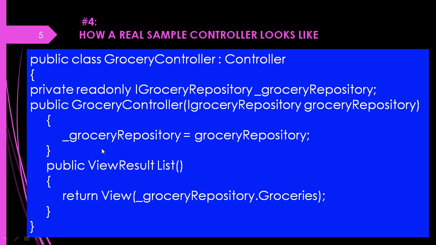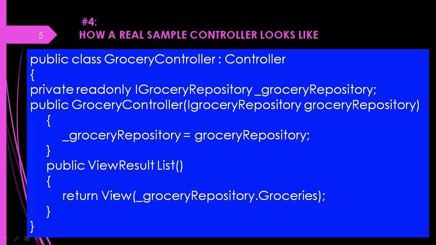So what is a List action method? The List action method here is responsible for executing inside the controller, and this will call a view. So what is the view which will be executed by this List method? List is the action method, right? This is responsible for executing and returning a view. What is the view here? Where does it come from?